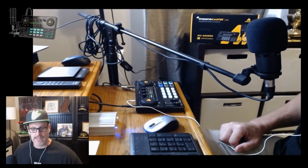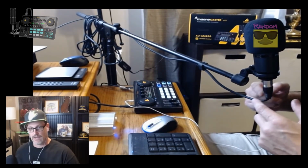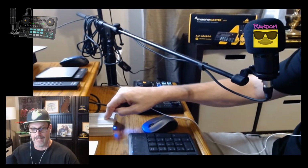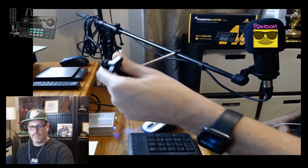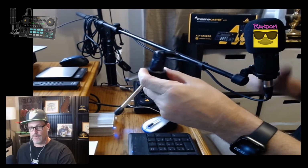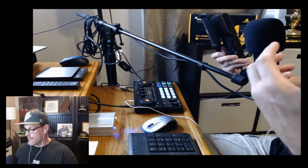So right now I've got it set up with this right here. Now this is actually an XLR connection that goes through a very inexpensive ghost power. So this is 48 volts. And the reason why I did that is because I want to be able to have more mic freedom. If you use this in its stock setting, this is the little stand that it comes with. And what I did was I just mounted it on my stand for my Rode mic. So here is my Rode USB mic that I use, and this one now is pretty much equal to that.